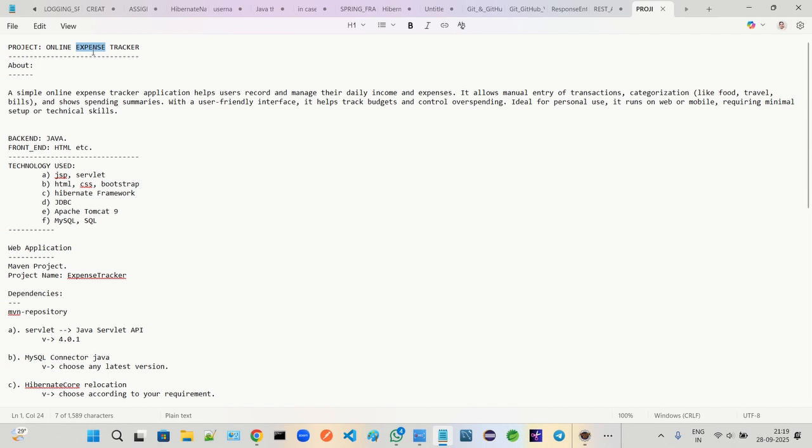In our room, if we are spending money, we manage one diary or notes. On that piece of paper we write that this much amount we spent on this product at this time, on this date.